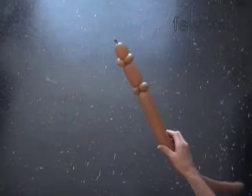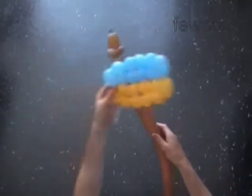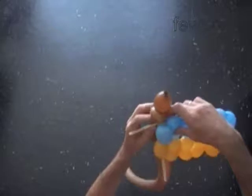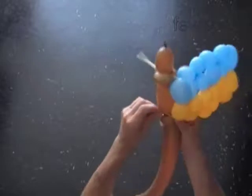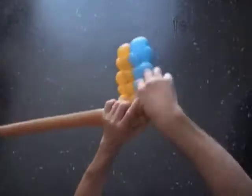We have made the pole. Now we have to attach the top of the flag to the top of the pole — just force the end of the flat balloon between bubbles of the pole on the top. In a similar way we attach the bottom of the flag. Once we attach the flag, we can cut off the rest of the flat ends, or just hide them between bubbles of the pole.